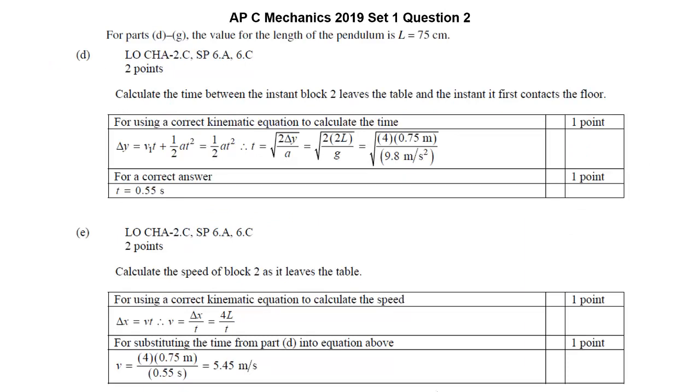Note here, they did give you a point for substituting what you found in Part D into the equation. And they would probably give you full credit here if you somehow made a mistake, like, I don't know, you forgot to square root or something. They would give you the full credit down here as long as you plugged in what you found in D properly into E.